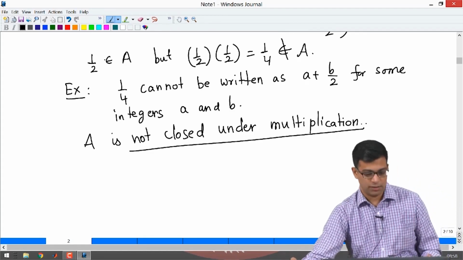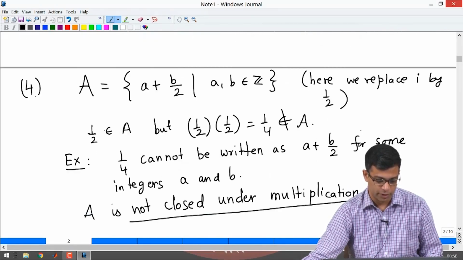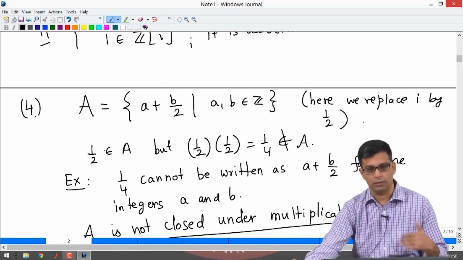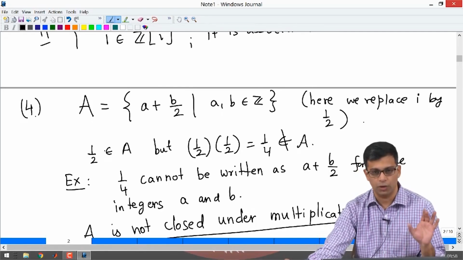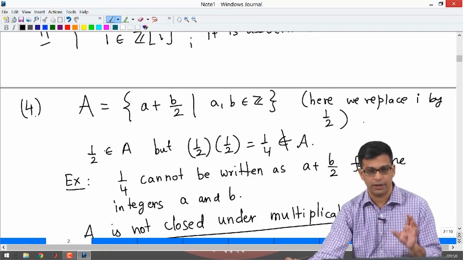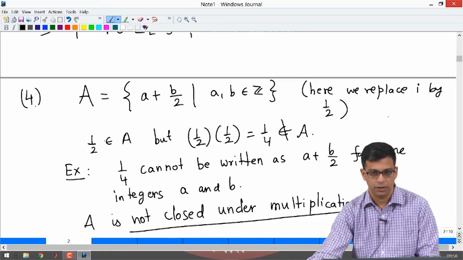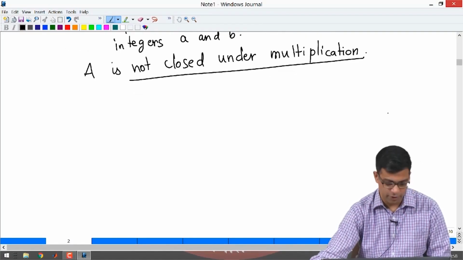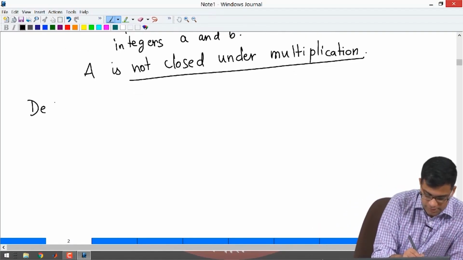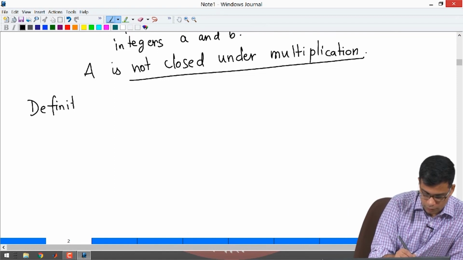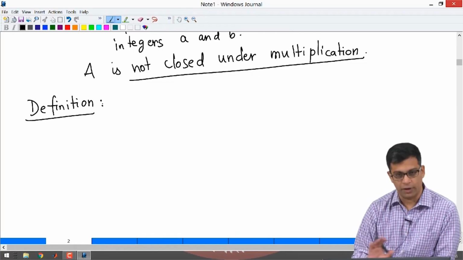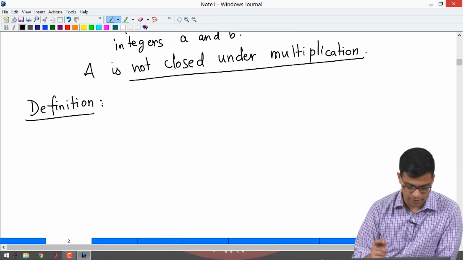So, this fails one of the important properties for a ring that we will define now. Okay. So, I am just trying to indicate to you through these examples that being closed under multiplication is a condition that one has to check. In general it does not hold. So, now let us go ahead and define what a ring is. So, we can talk more about more examples and properties of them. So, this course is about rings. Okay. So, this is the most important example for us.